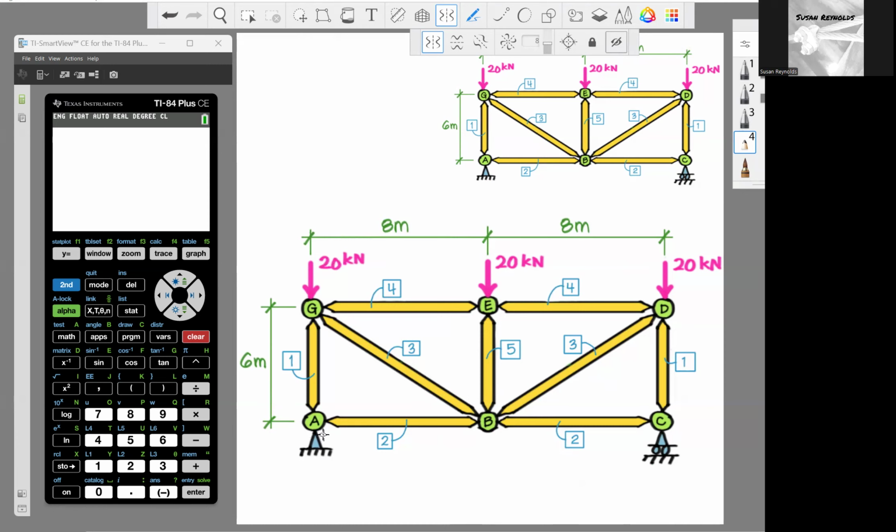My loads are symmetric. At A and C, I have the capability for a vertical reaction force. Looking at the context up above, C is a roller. That means no horizontal component at C. By global equilibrium, there is no horizontal component of reaction at A. 20 times 3 is 60, divided by 2, and that gives me 30. And these are all in kilonewtons.